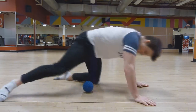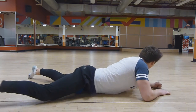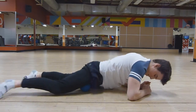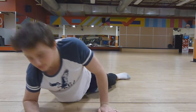Then the next step is you put it in your groin, and same thing, you're just trying to loosen that area up, really find those tight areas. And I find this works really well for me because I have a tight groin, so I do this before every workout no matter what. You see a better angle there.